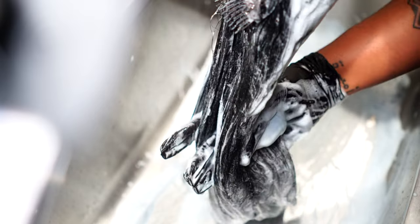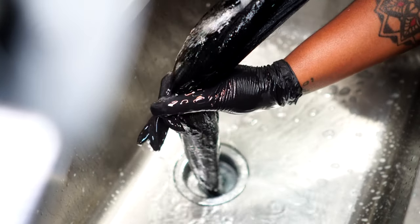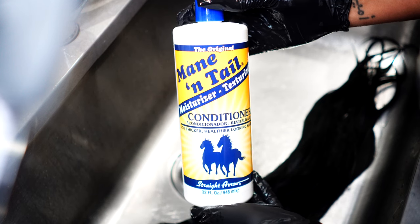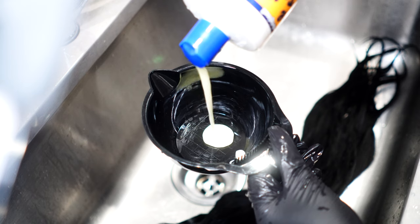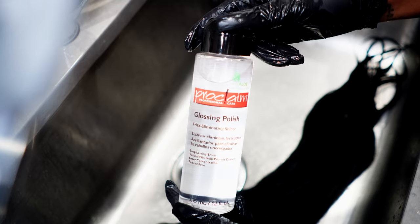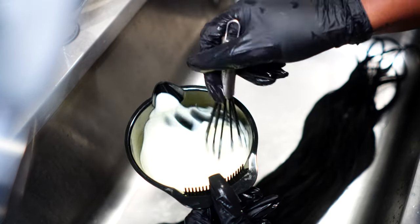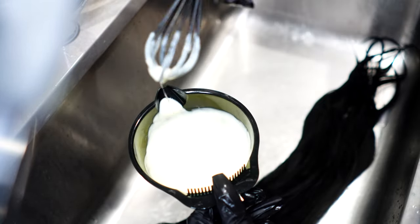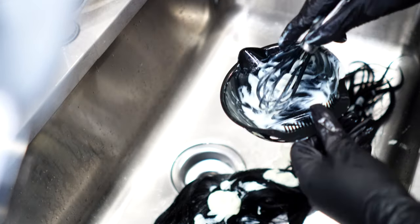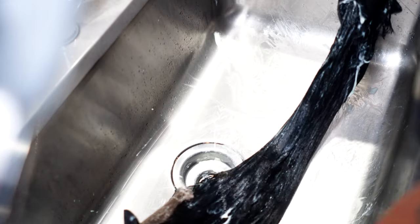I put those dyes in the hair overnight and now I'm just going to be washing the dye out using the shampoo and conditioner from Mane Choice. I know y'all have seen this shampoo and conditioner forever — if y'all are a 90s baby I'm pretty sure you've seen the commercials. It's the best thing for using on your wigs and extensions. I'm also going to use this glossy polish that people always overlook in beauty supply stores, mix that into the conditioner, and put it in the hair. The sleekness — I have no complaints. This shampoo and conditioner duo is a 10 out of 10 for curling wigs.